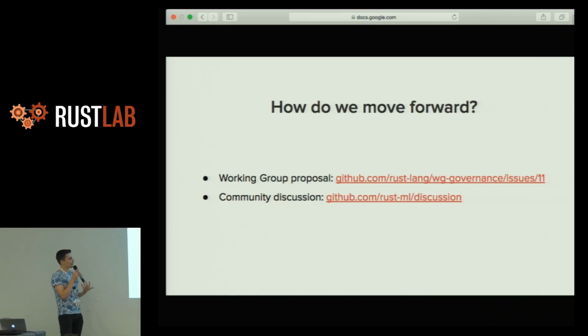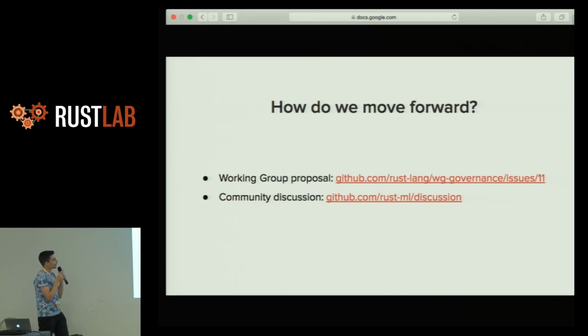And the thing that is extremely exciting, if you're in this kind of space, is that there's a lot of people interested in contributing to this kind of effort. While we were driving this discussion, in parallel, without us knowing, there was another proposal to open a working group. And when we found out, we were actually very happy. It means that there's a need and a craving for getting this stuff started. If we can get a working group, or something recognizable that people can reach to as the entry point to this kind of usage of Rust, that will speed things up and provide a smooth path for people to get inside.